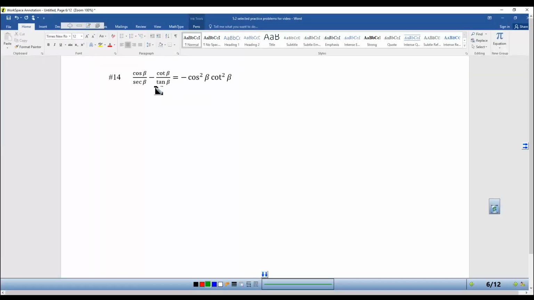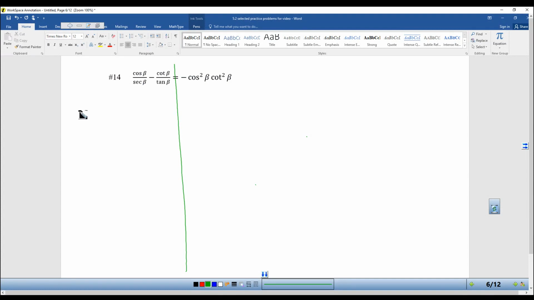So first, I have the problem of two terms becoming one term. So my instinct tells me to get a common denominator. But simultaneously, I also don't like that I'm mixing secants, tangents, cosines, cotangents. So I kind of feel like I should be using the strategy of changing everything to sines and cosines. So I'm going to do a mix of that. First, I'm going to change this secant to a cosine. A secant on the bottom is the same as a cosine on the top.